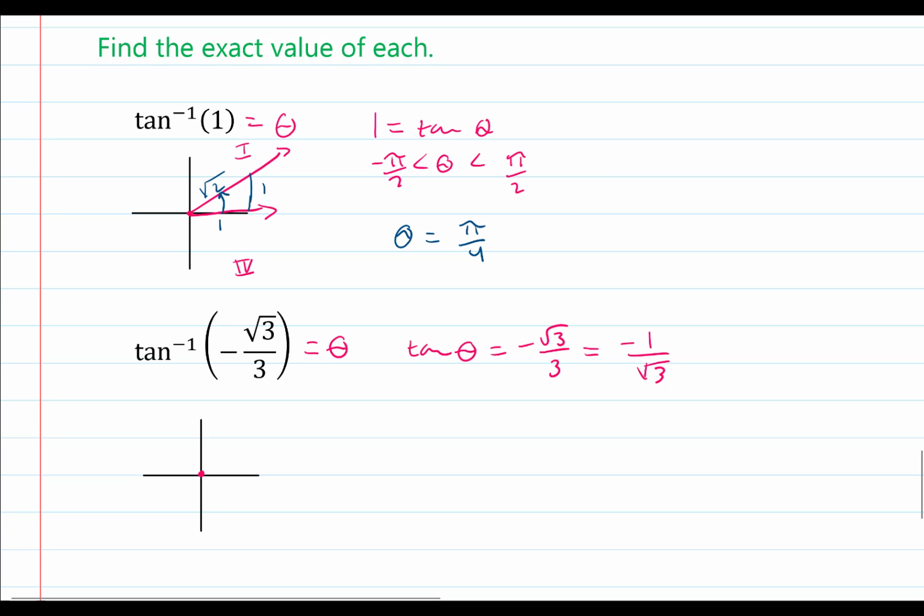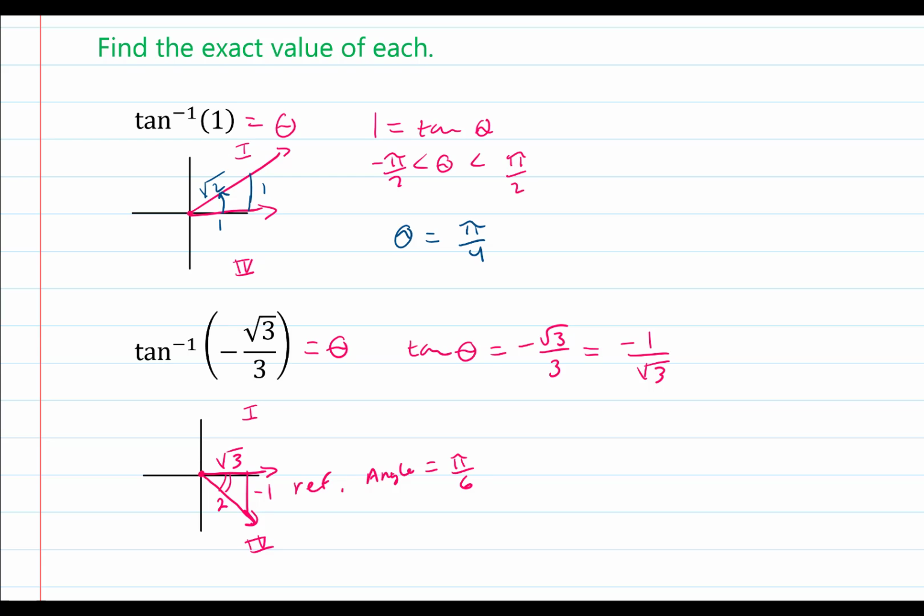I'm now going to put the initial side on the coordinate plane, and because again inverse tangent is defined for quadrant 1 and quadrant 4, and because the ratio is negative, I know that the terminal side should be in quadrant number 4. I'm now going to draw or complete this triangle, and I have the y-coordinate as negative 1, the x-coordinate as square root of 3, which means the hypotenuse must be 2. This reference angle here, based on this triangle, will be equal to pi over 6.